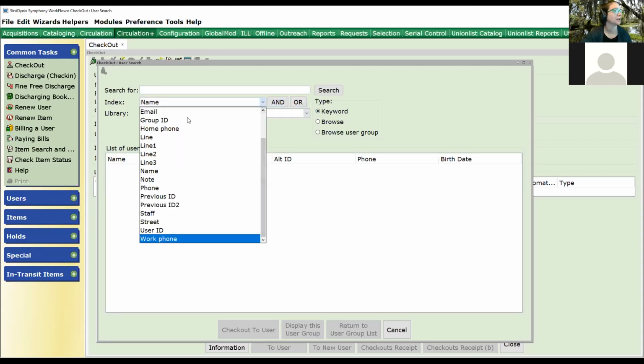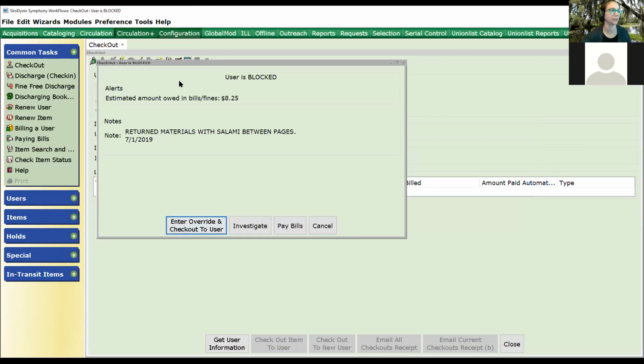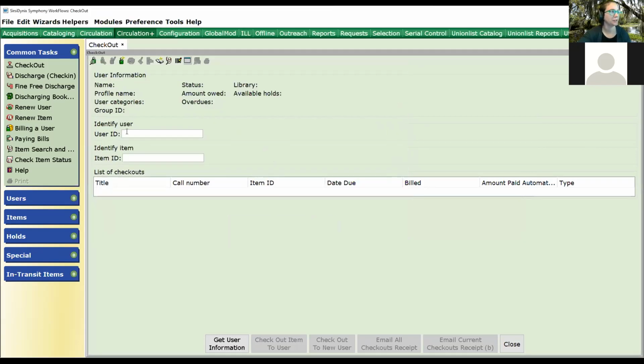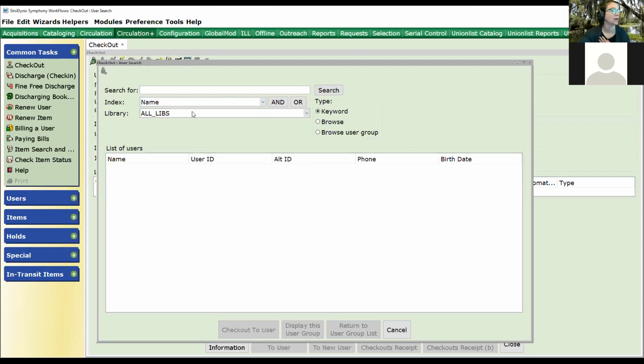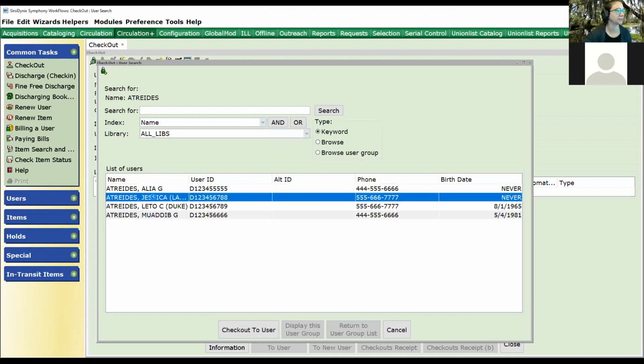So I'm going to go ahead and see if I can pull up one of my test accounts from yesterday. Okay, there we go. So if you try to pull up a user, you can either use your scanner and scan their barcode, you can just type their barcode in, or you can use the search. But in this case, I'm going to use my search, and I'm going to pull up this one that I know has some statuses on it.